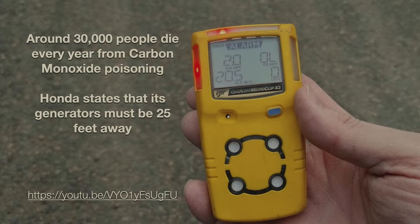Do you know if the generator runs rich or lean, or if it changes while the tech is and isn't attached? Okay, so I have some reservations on the loading. I've seen things being loaded on there. But the devices that I have seen so far have been very much prototypes. There's a long way to go.